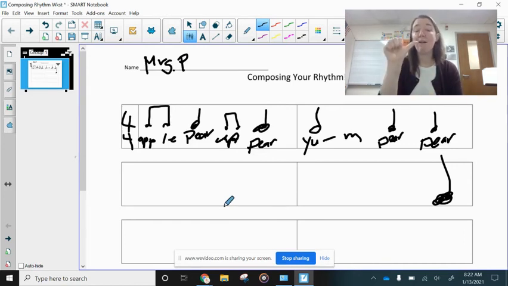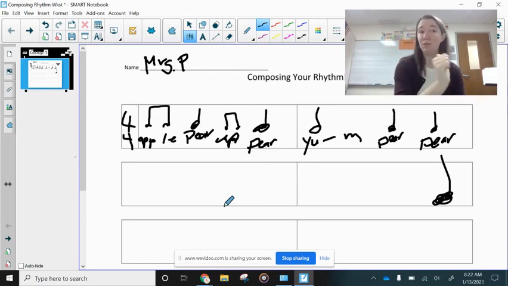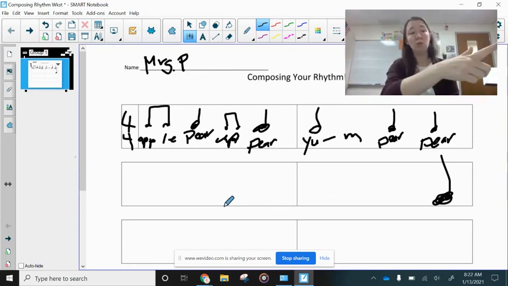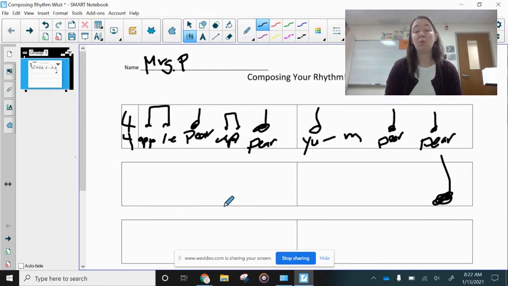You do need to have the notes and the words. Okay, some of you have done the pictures but not the notes, or the words but not the notes, or the notes but not the words, or whatever. So make sure that you have both the notes and the words in your boxes and that it's nice and neat. Now mine's not terribly neat because I was using my mouse, but hopefully yours will be neater.